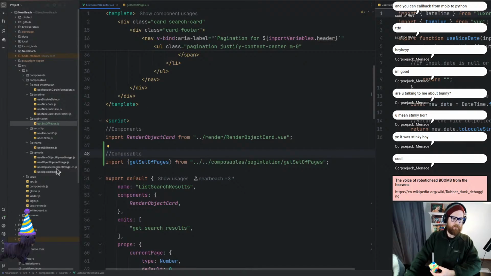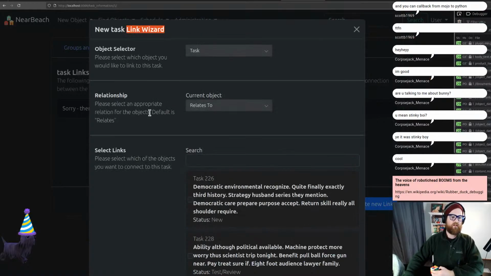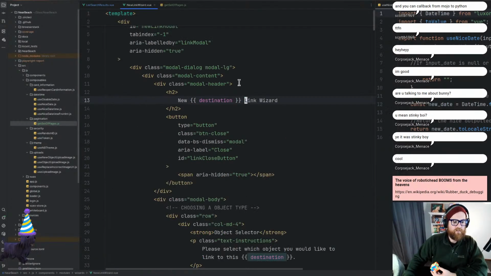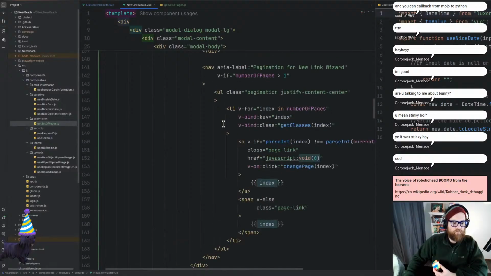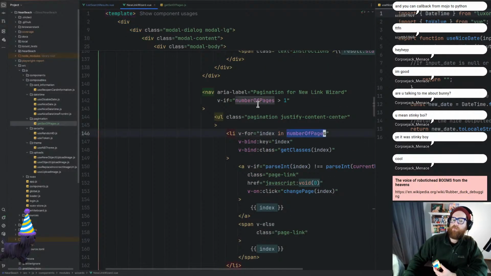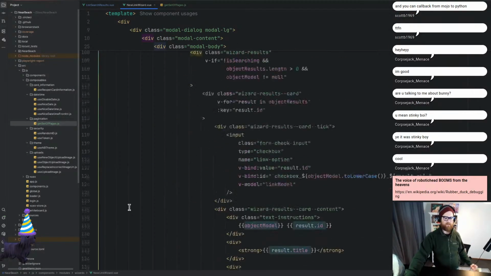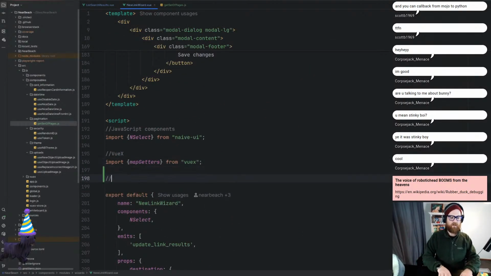So let's fix it. So we want now this will be the new task link wizard. So this will be new something wizard. New candidate, new destination wizard. I think it's this particular wizard. Sorry, I dropped the cube. So yeah, it's this particular wizard. If we scroll down, we've got number of pages. Yeah, all right. This is what we've got to fix up. Okay, I can turn that one off. So this does require a bit of work. Not too much work. It's not hard.